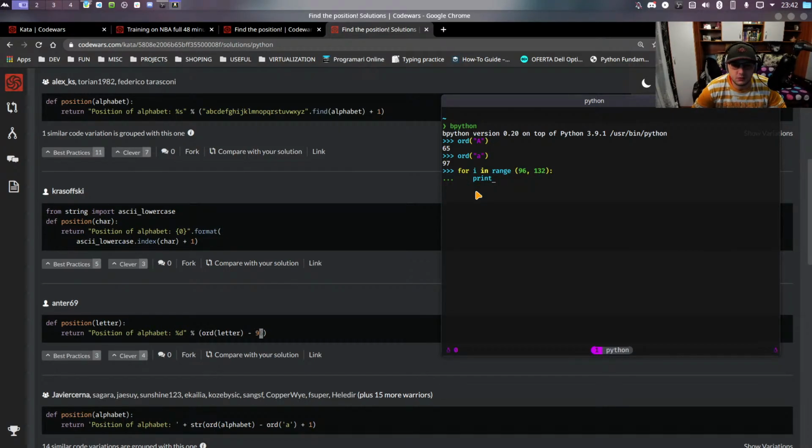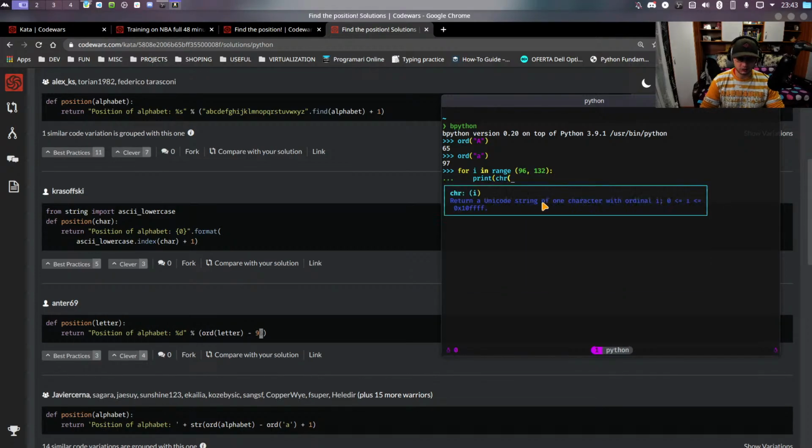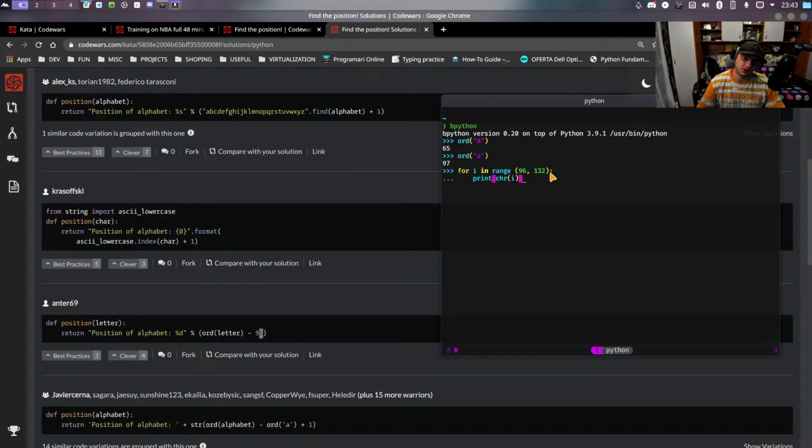Let's see what I want to do. So basically I'm going to generate all the characters. Basically I'm doing the reverse operation. With ord you can see the ASCII code of a character. With chr you can see the actual letter. So what I'm trying to generate is all the letters from A to Z lowercase.